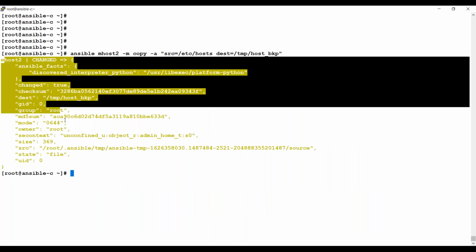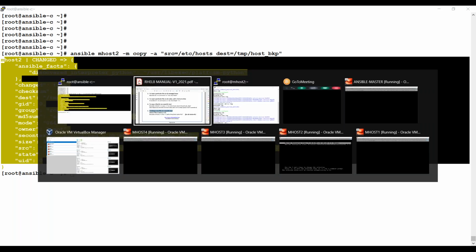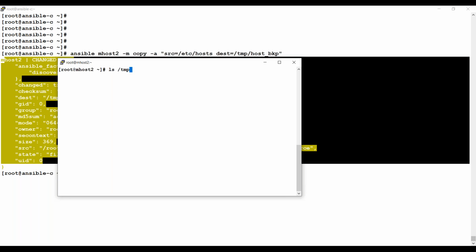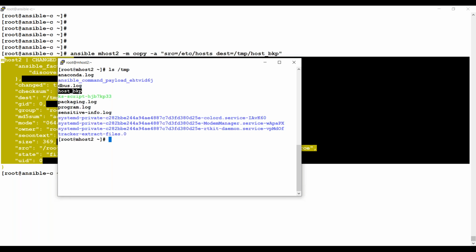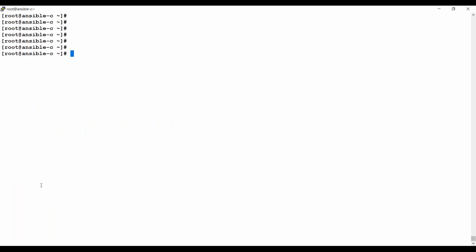Oh, one more thing, guys. See, last time when I ran this command, it got executed and I got yellow output. So the file is already present on the other side. Just check it out. You'll find the file is already there. Now, what if the file is already there and I am repeating the task? I have already copied a file on the other machine. It already exists. Now what will happen? Will it overwrite it?